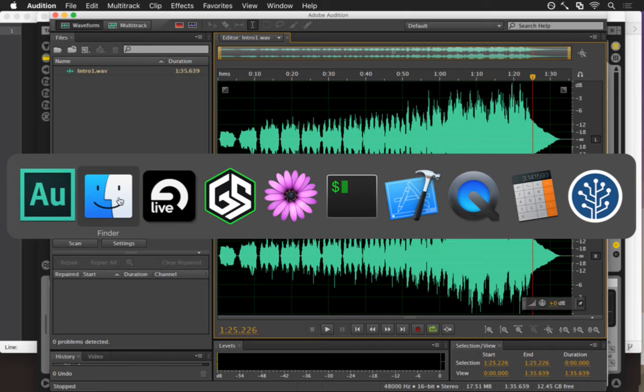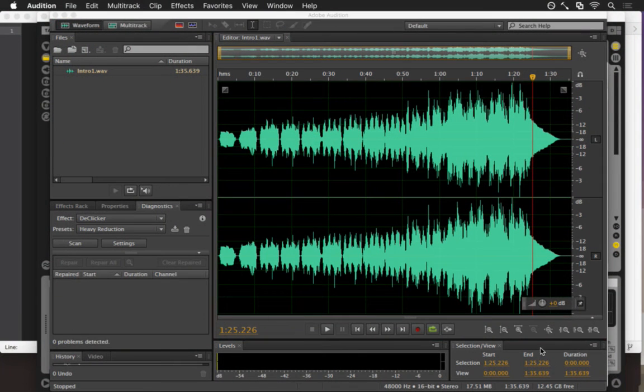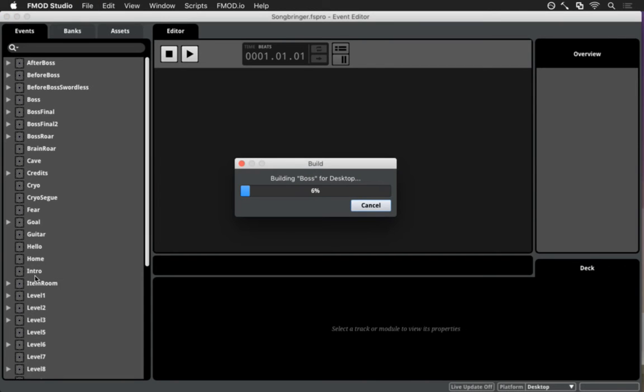So let me render this out in Fmod. Now this is all exported from Ableton. I can build it here in Fmod, and that'll basically allow this to be played in the game.